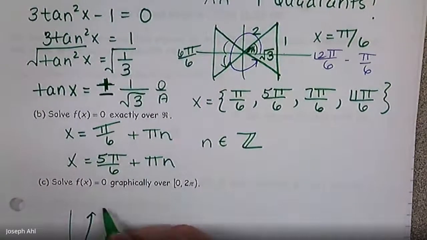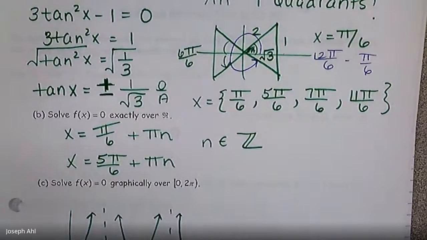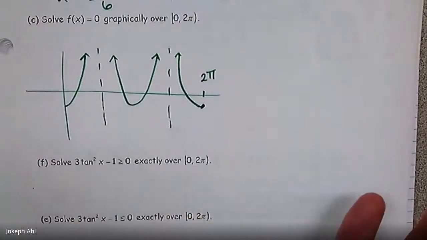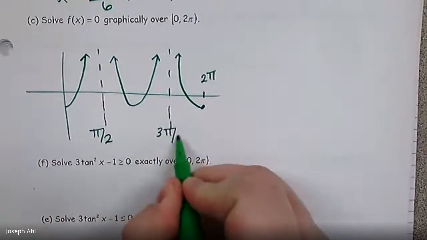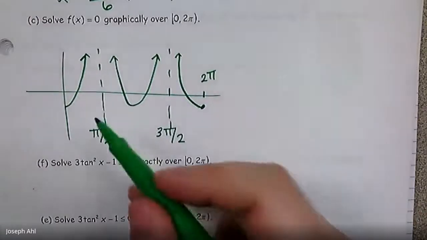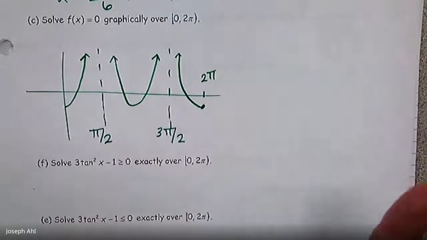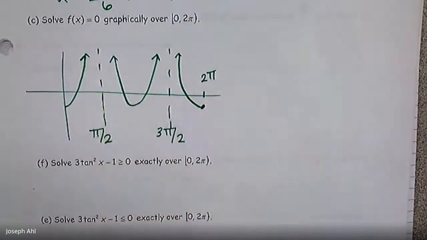So here's the graph. We have an asymptote here. Here's the middle part. And at the end, you get this, up until I stop at 2 pi. So where are these asymptotes located? Well, the asymptotes for tan, for right now, are always at pi over 2 and 3 pi over 2. It has something to do with the unit circle. At pi over 2, which is the vertical going up, and 3 pi over 2, the ratio for tan, which is y over x, would be undefined. So we get these asymptotes to occur.